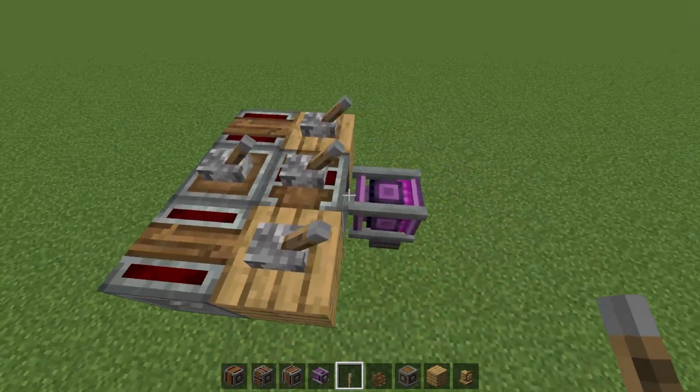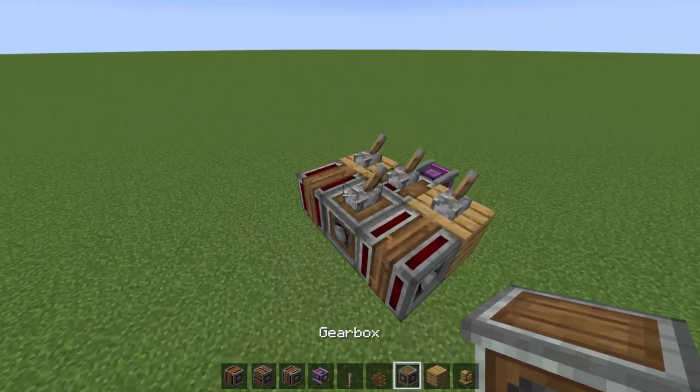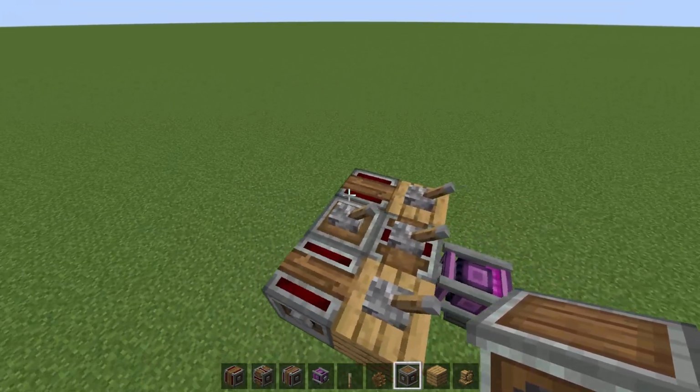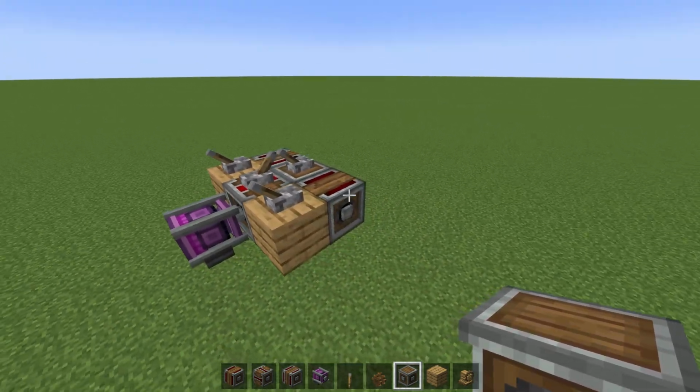So we're getting power in through the clutch, and it's going into what's called a gearbox, which is going to move the power into these gear shifts. And if we power the clutch, you can see that both gear shifts are now moving forward.